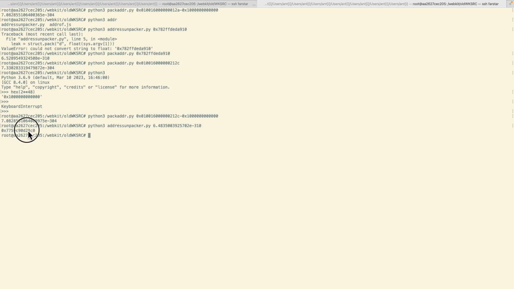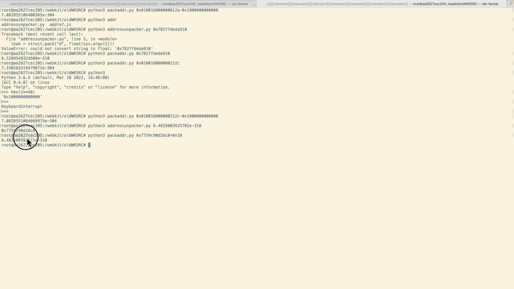Okay, so you get this number, and this corresponds to the address of fake, but then we need to re-encode it as a double plus the offset of 16 bytes, because that's where our raw data is starting.